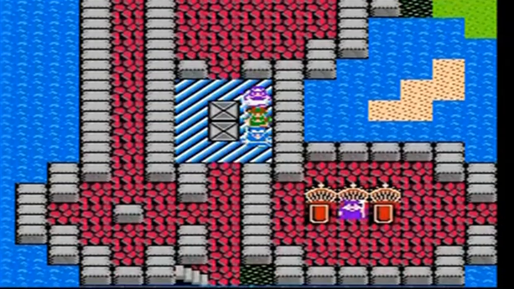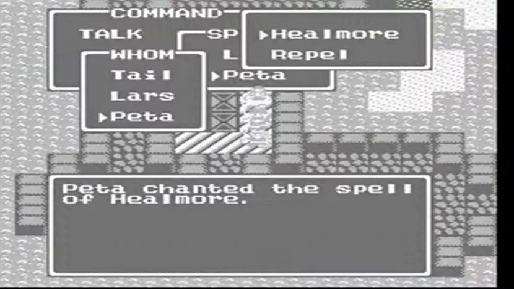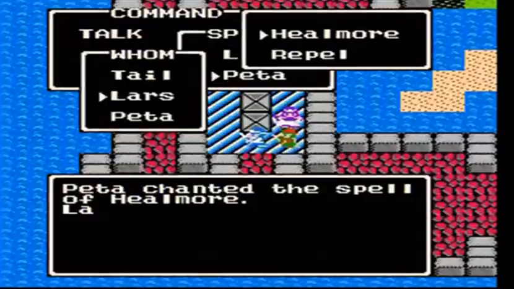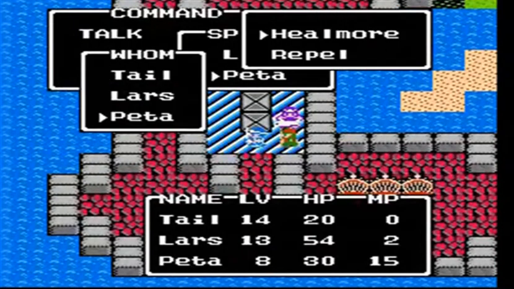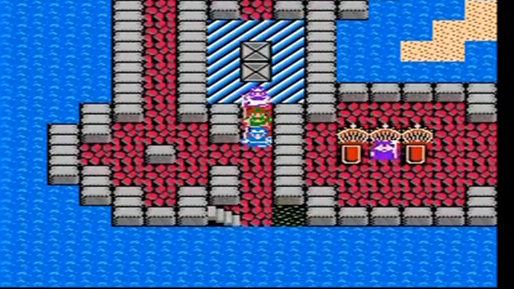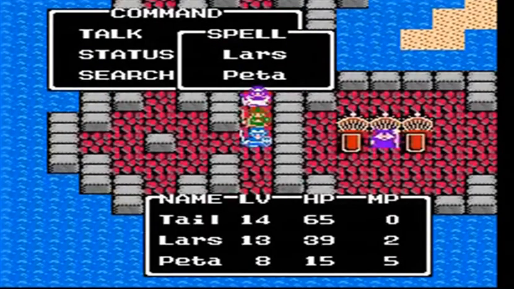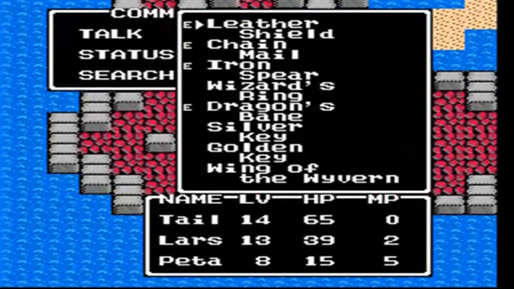So now Peta's going to use heal more. And heal more again. Basically, I'm just keeping alive the person who would die from the next step, because you can die from these things. When I was practicing, yes, I did die. Peta died because I wasn't aware of her health. Or rather, I was aware of it, I just didn't think she would take as much damage as she did. Look at that. From 45 to 15, just like that. 30 damage in 1 step. Really hurts. But anyway, we're out of there.